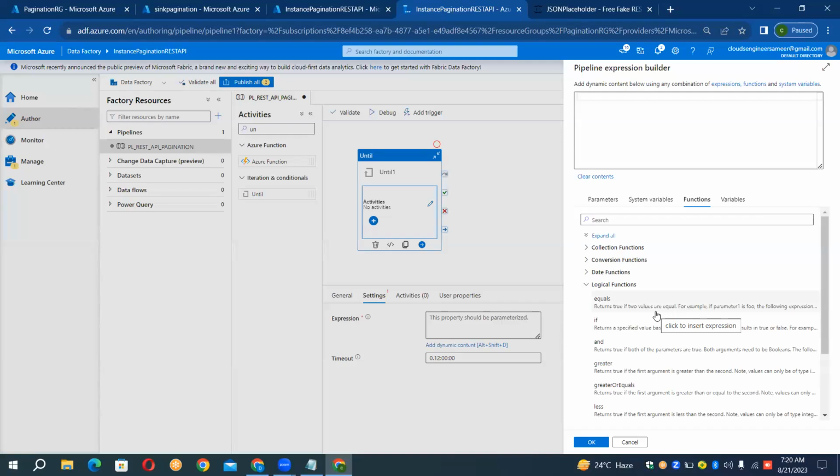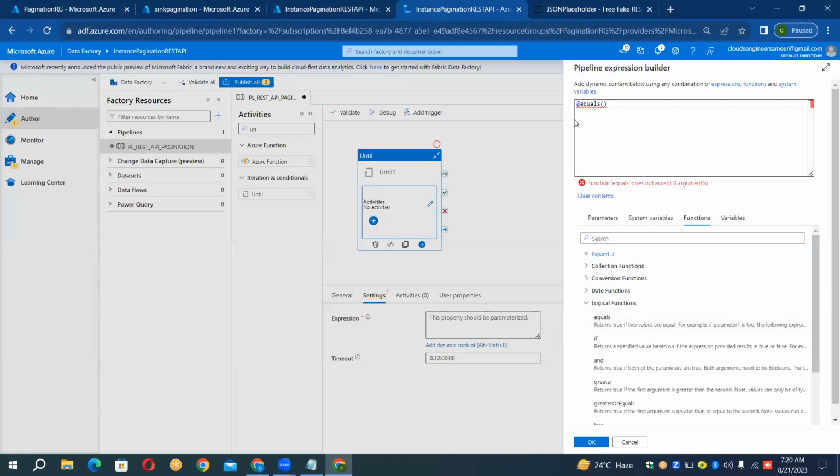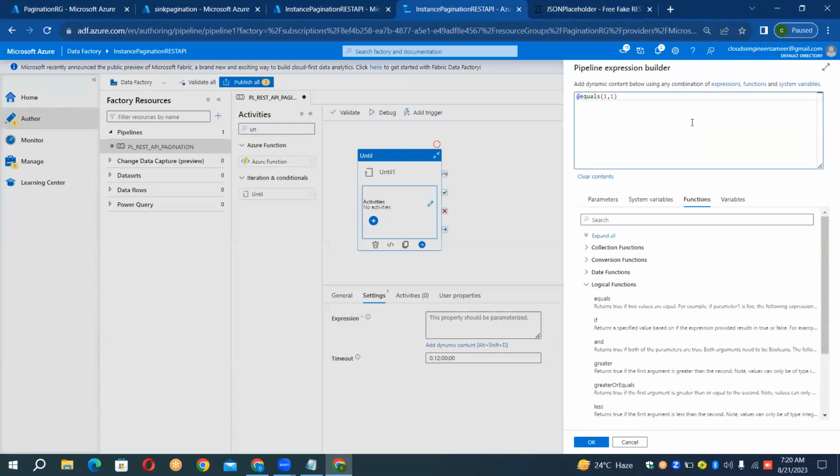I'm using equals(1, 1). Tell me now, if I'm using 1 comma 1, does it return true or false? True. Yes, exactly.